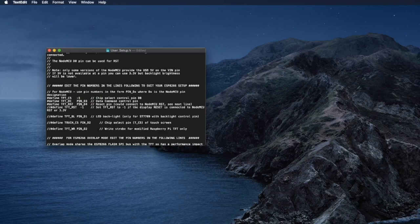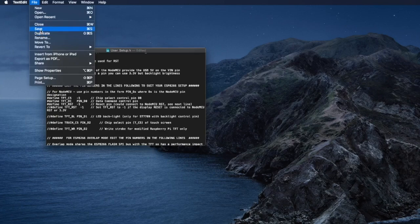And then for the DC, data/command select, ESPBoy uses D0. So we change it. And for the reset, the ESPBoy just ties it to the NodeMCU's reset pin. So again, we don't need to control it by the driver. Just ignore it. Put in -1 means ignore it. Okay, so I think that's all the changes we need. Yep. And then we can just save this file. File, save.